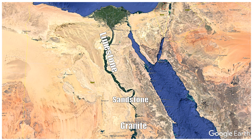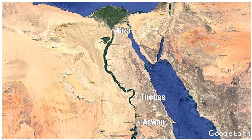There are other pockets — for instance near Cairo, some granite — but generally all the granite comes way down south, 800 kilometers or 500 miles away as the crow flies from the Great Pyramids. We have Giza or Cairo where the Great Pyramids are, Thebes where the Luxor and Karnak temples are, the Valley of the Kings, and down south we have Aswan, which is the famous Aswan Quarry.